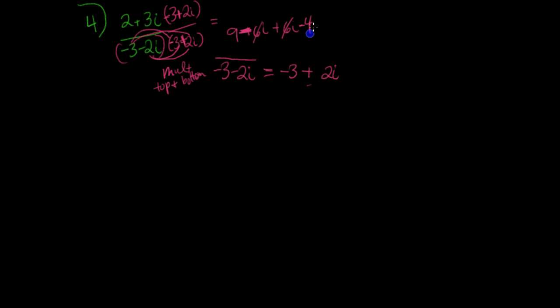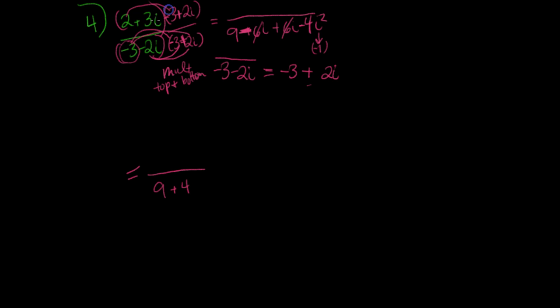Over on the top, we're running out of room here. Let's bring this down here. So on the bottom, we end up with 9 plus 4. Remember, i squared is negative 1, so you have negative 4 times negative 1. And if you want to go to that theorem, you can just say that when I multiply by the conjugate, it's the first real number part squared plus the coefficient of the second part squared. That's when you multiply by the conjugate.